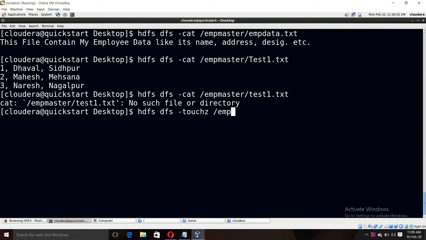I want to create it in emp master, and inside that I have created emp backup, and inside the backup I want to create one empty file named empty.txt. So for creating the empty file, you use the touchz command.